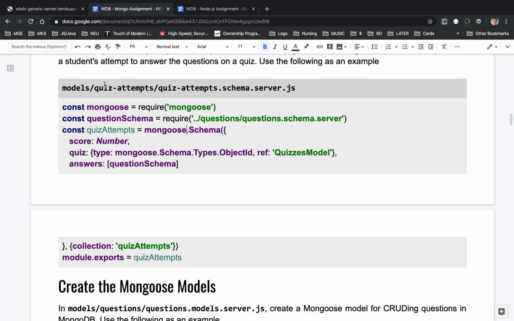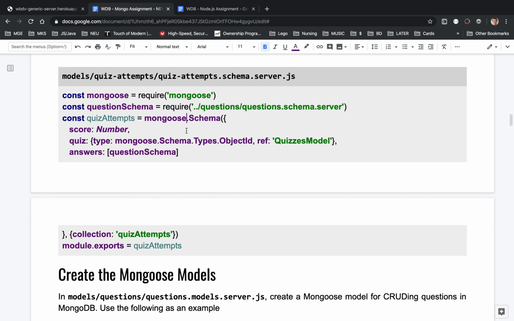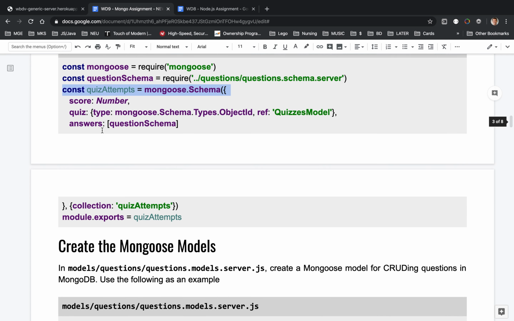So the proposed schema that I'm suggesting is this one, where we're going to store an attempt. Somebody submits a quiz, and it's stored in the database in a collection. That collection, we might call it quiz attempts, and it's going to keep track of a reference to the original quiz, which we can always dereference and retrieve the entire quiz, the title of the quiz, and all that. We can always retrieve that.